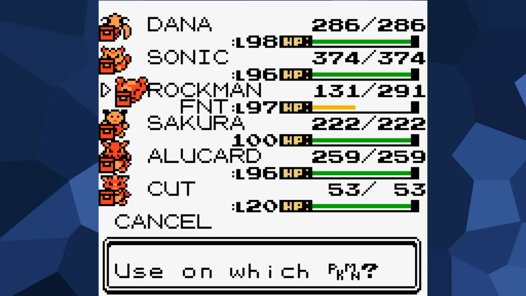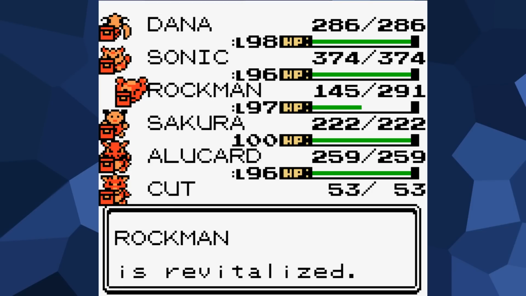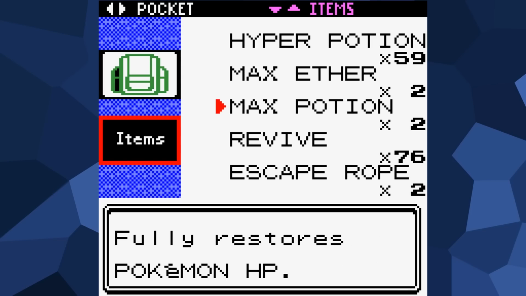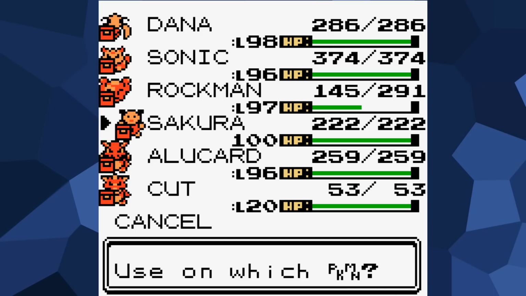In a weird way, Rockman is almost like a free removal. Unless the opponent has Gengar or Misdreavus. Those will just hard counter Explosion, but... Yeah, honestly, Explosion strats ain't too bad. I kinda like it. Okay.